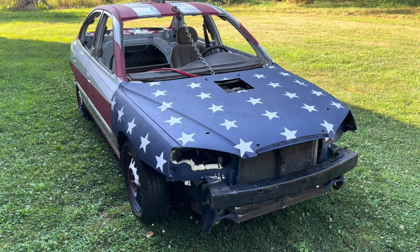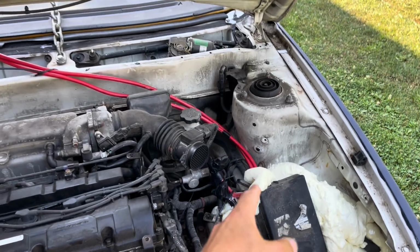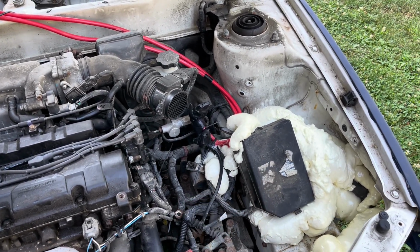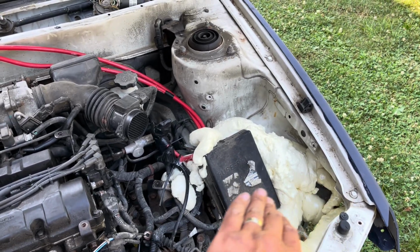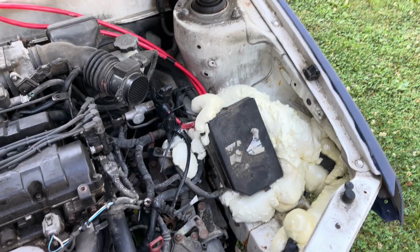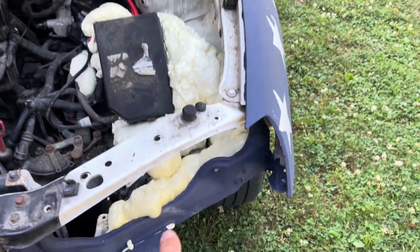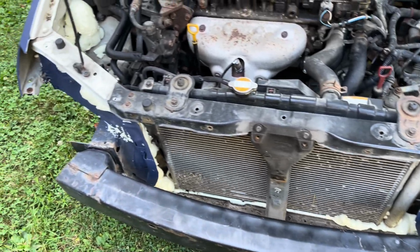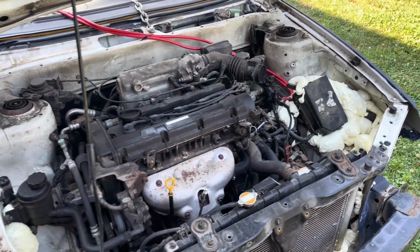Take a quick look under the hood here. And again, under the hood, I keep it simple. Again, I just use my U-bolts, and in my battery lines, I splice right into the positive and negative. I like to zip tie as well as use a little spray foam to just secure it. The fuse box was right on the wheel well there. I unbolted it and slid it in as far as I could. Spray foamed it, kind of a wall on its side as well as making it secure, but in case that gets punched there, the fuse box should be stable. Same with the wiring. Just hit some spray foam, a little bit of extra I had around the core support here to keep the radiator there. But that is pretty much it. So simple up front, but efficient.